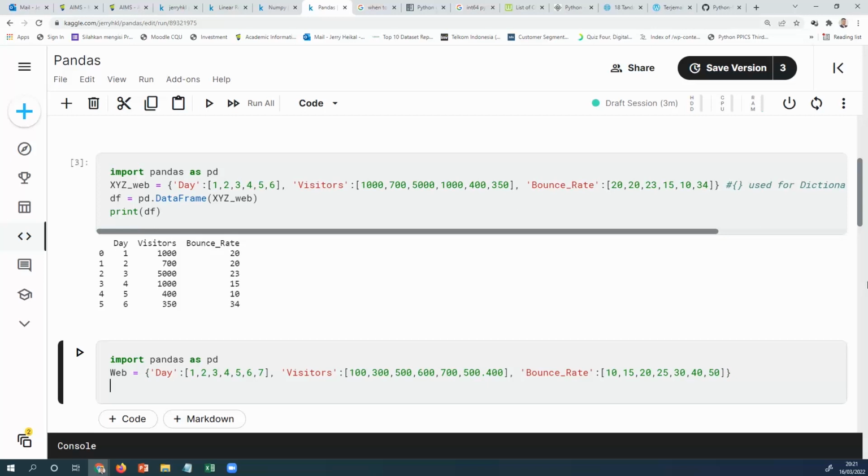So we want to see it in a data frame structure. So let's do it. Data frame equals, this is where pd plays the role. pd.DataFrame from the web.